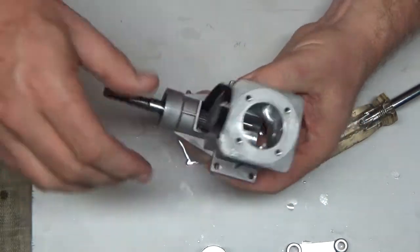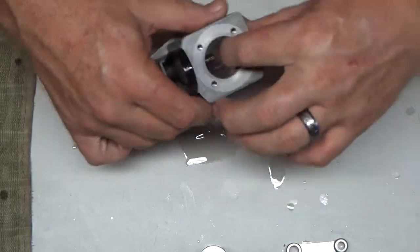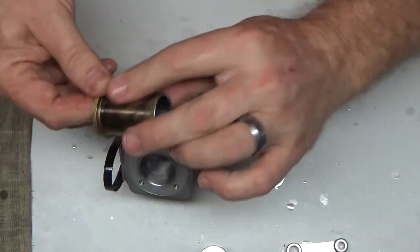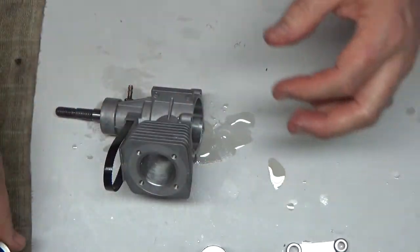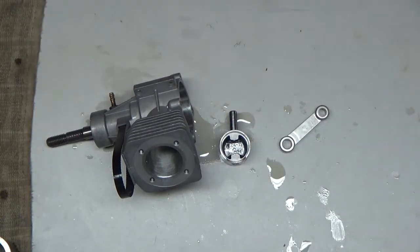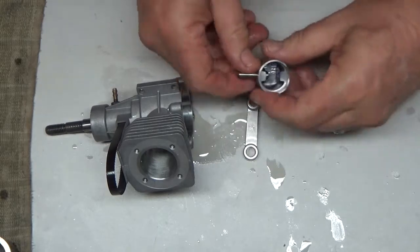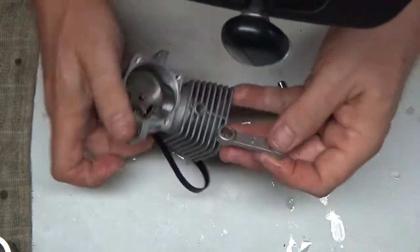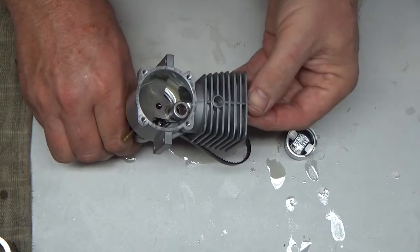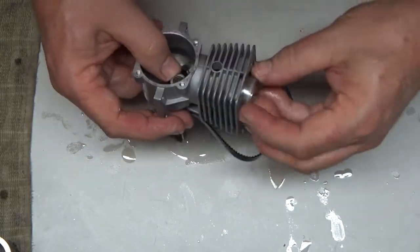So, crankshaft is installed. Make sure I got enough room for my Woodruff key. I do. And just oil on this sleeve. Actually, the piston and connecting rod go on first, but get this sleeve oiled up. Where's my connecting rod? Where's my magnifier? I can't do that, you dummy. It's got to go on here first. That's the chamfered end, so that end goes like this. Like that. Now we set our piston on, like so.